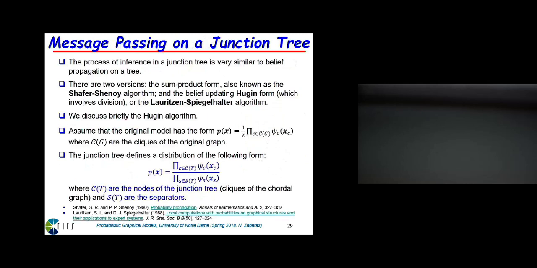Okay, so we're going to do a new reparametrization of the problem now and revisit the junction tree algorithm using the separator potentials. What I'm going to do is first start with a parametrization of the joint distribution that looks like this ratio that you see here, that is the product of the potentials of all the maximal cliques on my junction tree divided by the product of the potentials of the separators. Conceptually, at least, does this make sense? Why do you divide here by the potential of the separators?